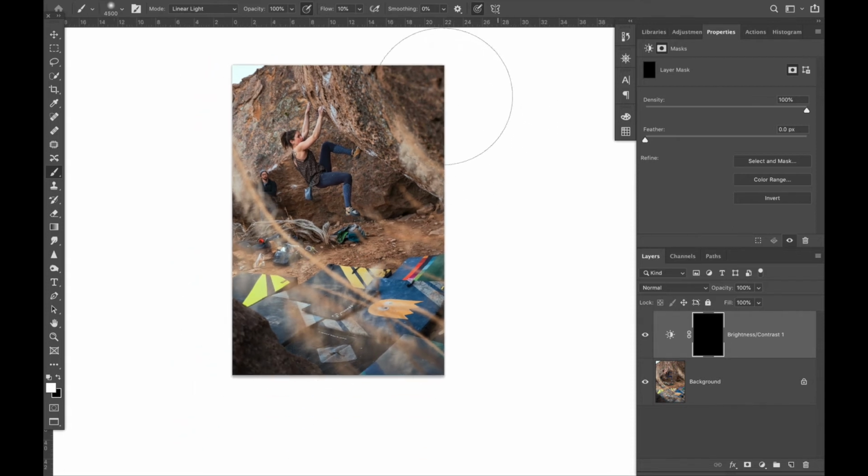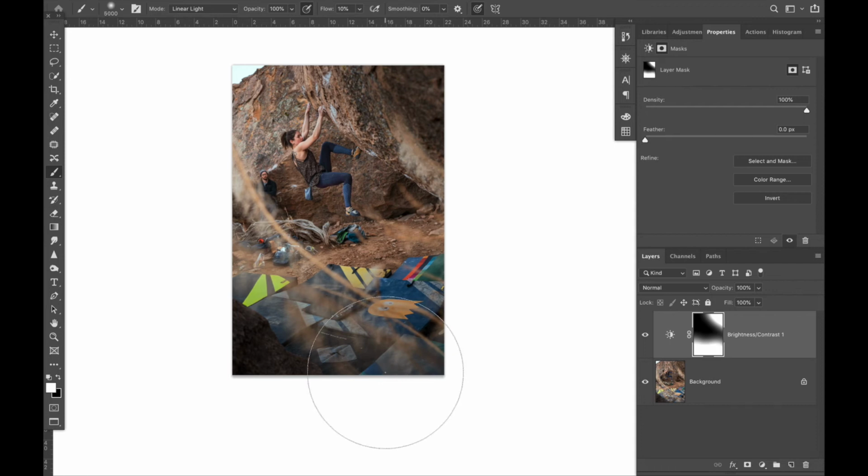So I want it to be a little bit on this. Also my flow, I set it at 10%. You can get it to stack up to 100 pretty quick, but it allows some room for error. So my computer's a little bit slow, so this might lag a little bit, but we'll get there.